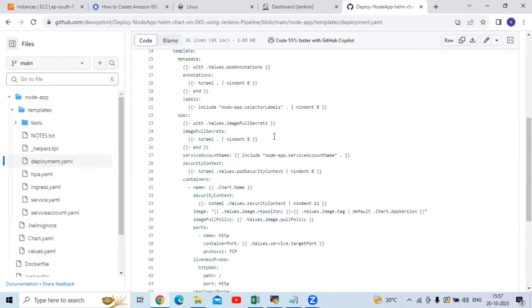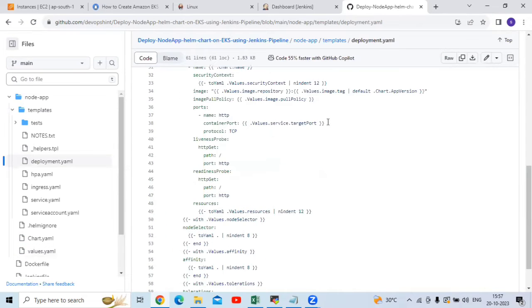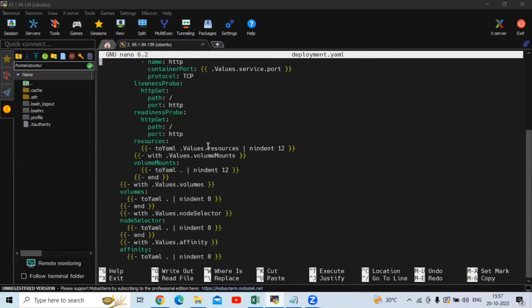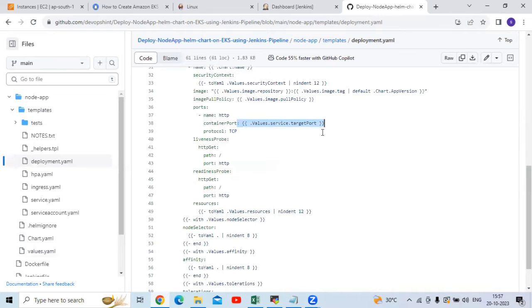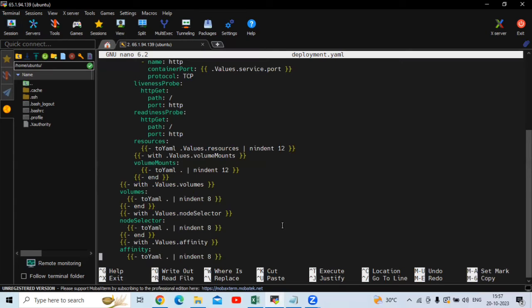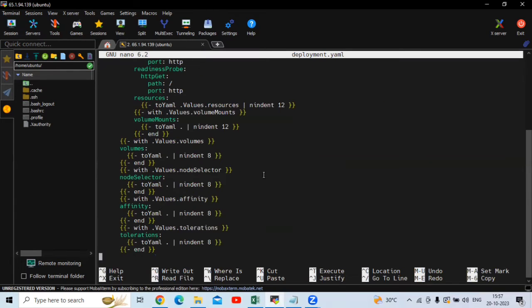You can see in my deployment.yaml file, there is a change, values.service.targetPort, right? So we need to replace this here.